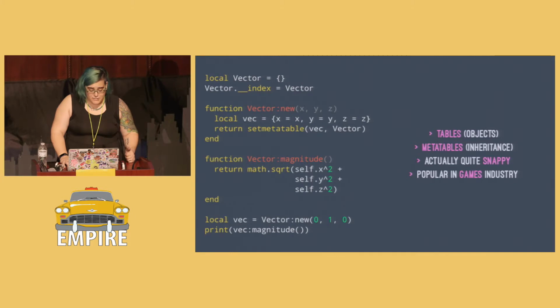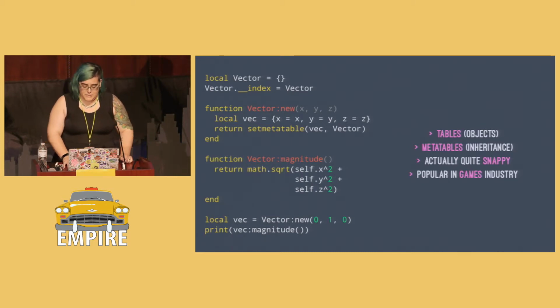Lua called its objects tables, and it ended up doing inheritance through something called metatables, which is really just a prototype chain mechanism. It's really, really fast, enough that it ended up getting adopted by most of the games industry as a scripting language for their game logic. And if you know about the games industry, they're kind of obsessed about performance.